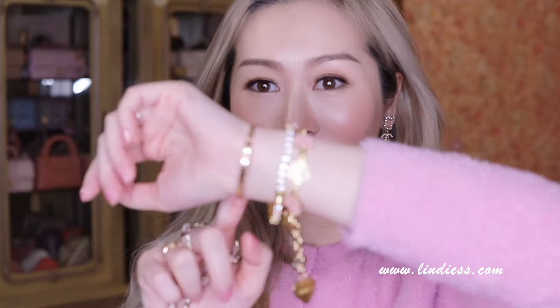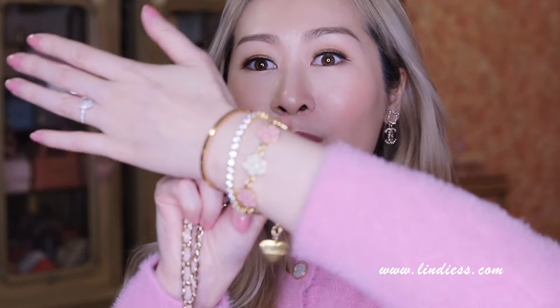I'm wearing this pretty cardigan and pairing it with my 21S Vanity Cube — another very hot unicorn piece. These earrings are from the 21K collection, the ones with a pink crystal. I wear them whenever I wear pink things. And also my arm candy — my Katia Love bracelet and my Chameleon Love bracelet. And I am always wearing this watch now. My father wore it for more than 25 years, so it is very old and very special to me — like having him around me all the time. I'm going to pass it on to my dear son.